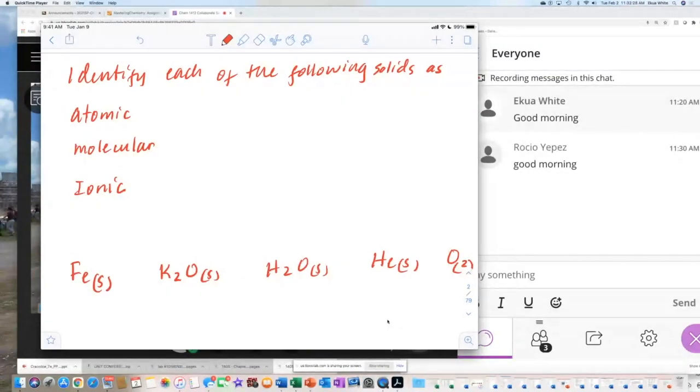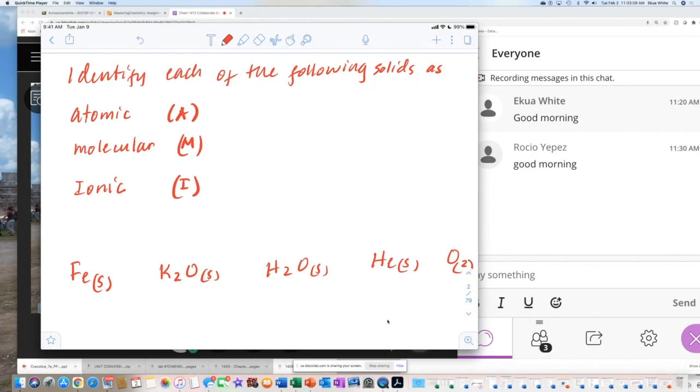That's the thing with chemistry: even though we are talking about certain contexts, like intermolecular forces in chapter 11, you can't just assume that's what they're asking you all the time. You really have to read the question and pay attention. The answer choices give you a clue. This is not about intermolecular force, because if it was, you would see words like dispersion, hydrogen bond, dipole. Let me say A for atomic, M for molecular, and I for ionic. None of these answer choices go with intermolecular force.